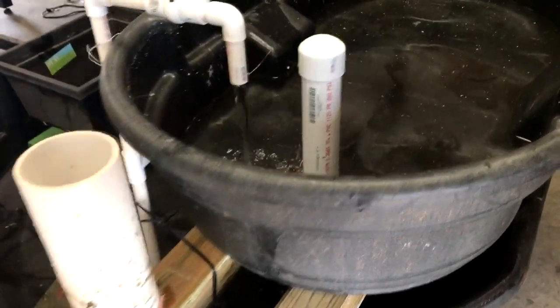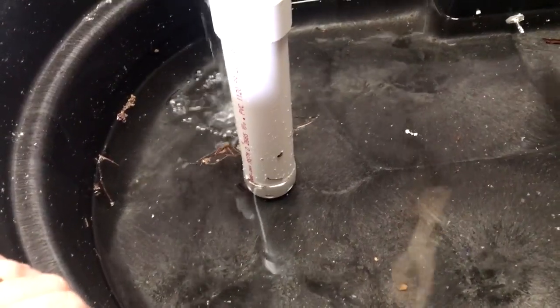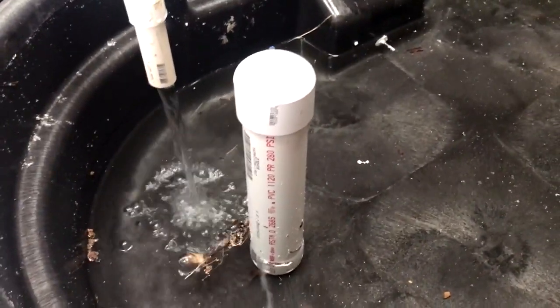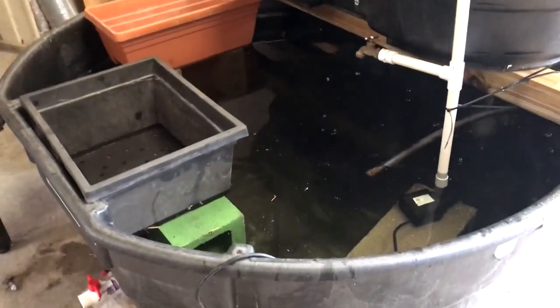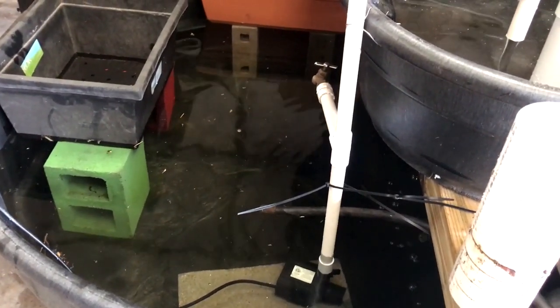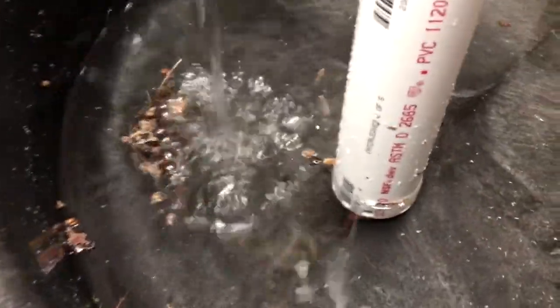I'm going to try to get my lights set up today too. My plan is to have a good amount of stuff planted in here, and I won't have a lot of nutrient at first, but I can get this cycled without fish really fast by adding things like Garrett juice or Dr. Earth right in the water — there's no fish to kill with it going too high. I can cycle it fishless, get happy with it, then bring fish in. I also have a bunch of goldfish I can bring in here, or get 50-cent goldfish at the pet store, throw them in, and they make lots of ammonia. With the tank heaters arriving this week, keeping the water at 65 degrees, goldfish are totally happy to eat and make waste.